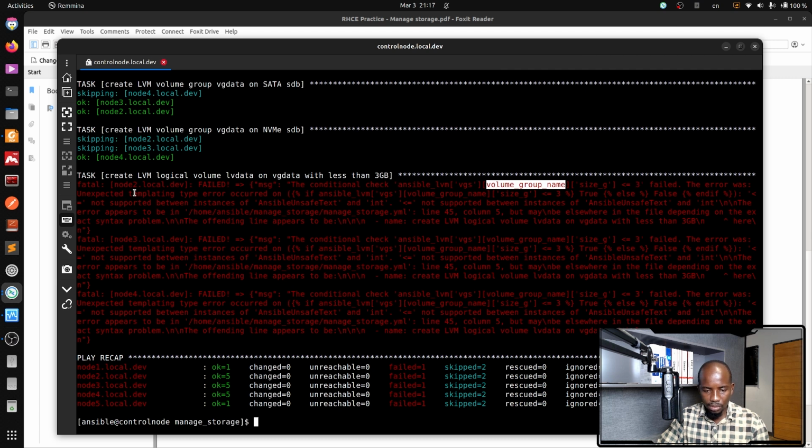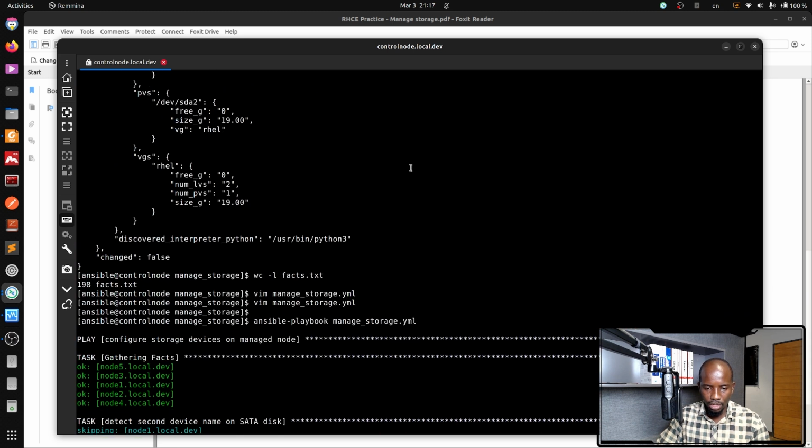The error was: unexpected template, occurring if true. Unsafe text, not supported between instance of text and int. So actually we are trying to compare an integer and a string.